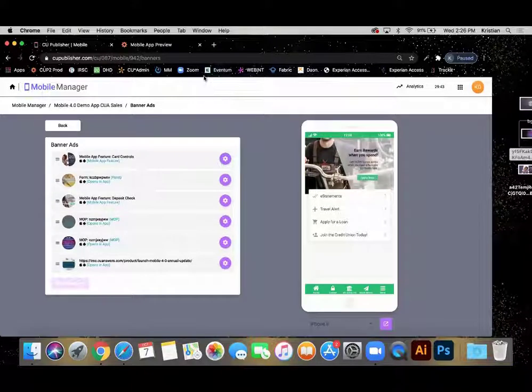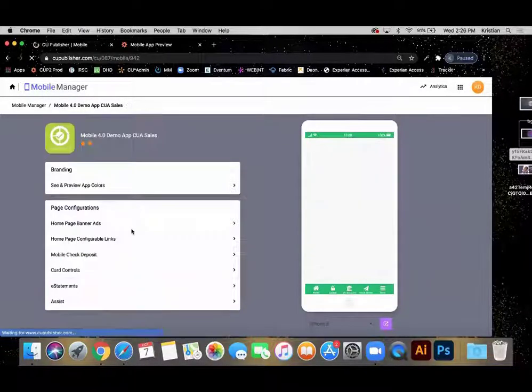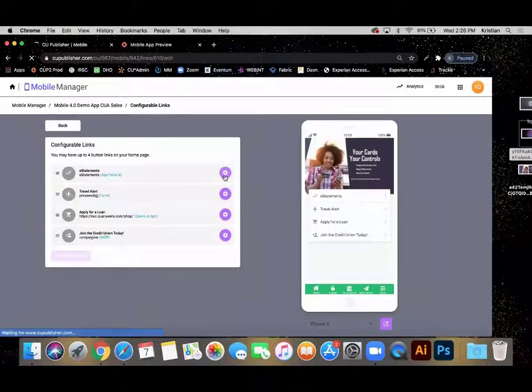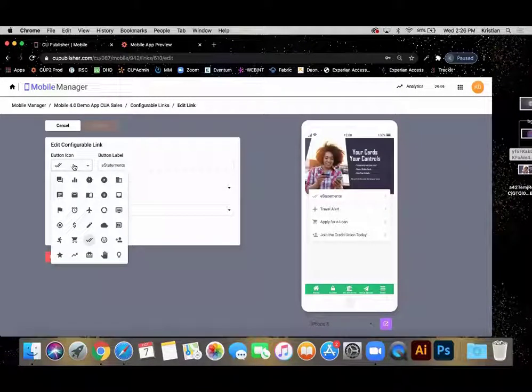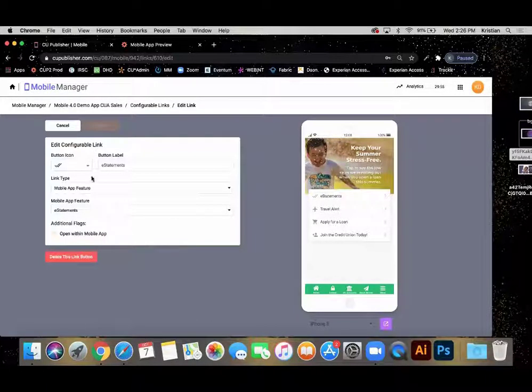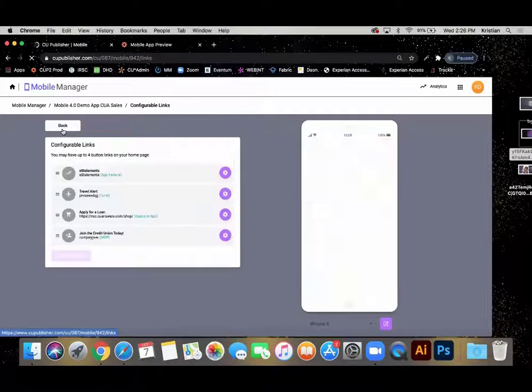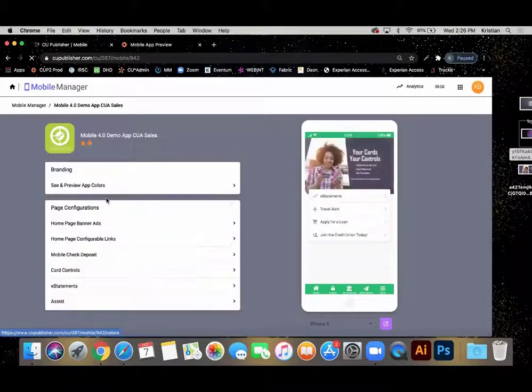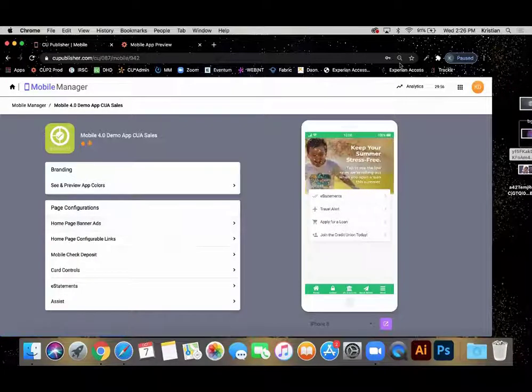We do have a question that says, can we get a listing showing what our available icons are? I believe you're referring to the custom links within here, Jeff, which, yeah, I can send you a screenshot of what these are within here. Absolutely, that can be done once we're done here today. So that's our homepage advertisements as well as button links.